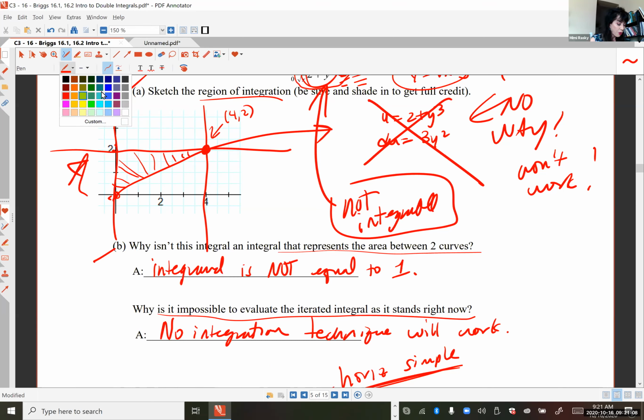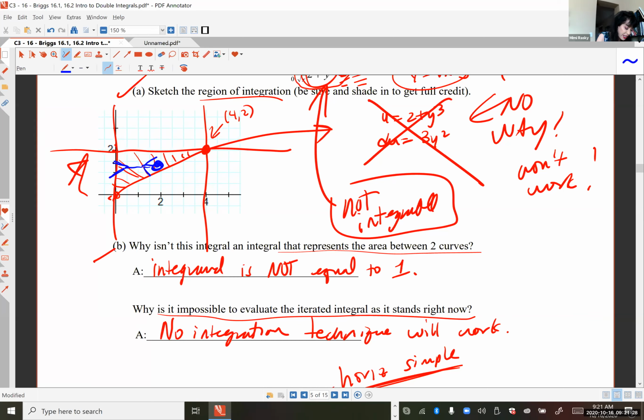Since this is the horizontally simple choice for order of integration, I'm gonna put my little man in there, and he has to be drawn horizontally. And his head always has to be to the right. Please don't draw him backwards. So there's my little man. This is going to help us. The little man's going to help us.